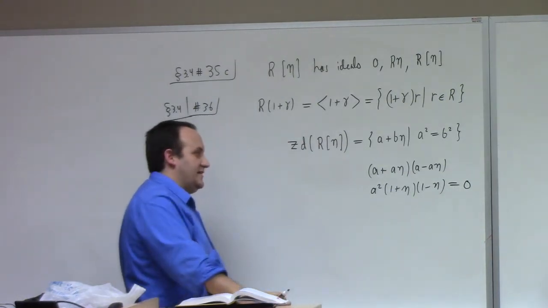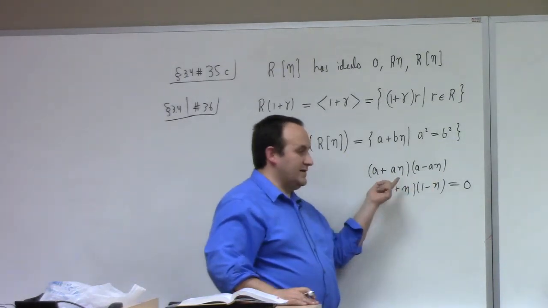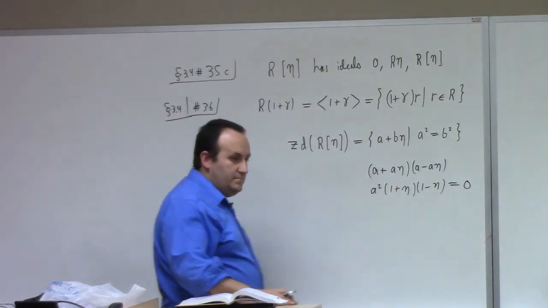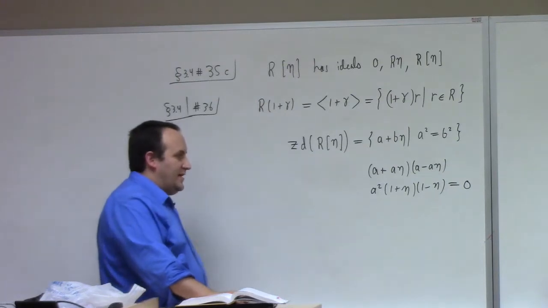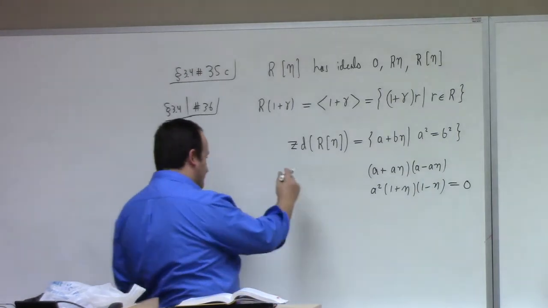And likewise, if you have minus a, actually this shows you both this thing and that thing, they're 0. You might call them nil factors or something. They're both zero divisors by this calculation. What about anything else?